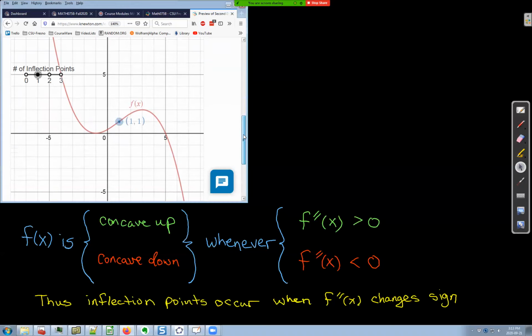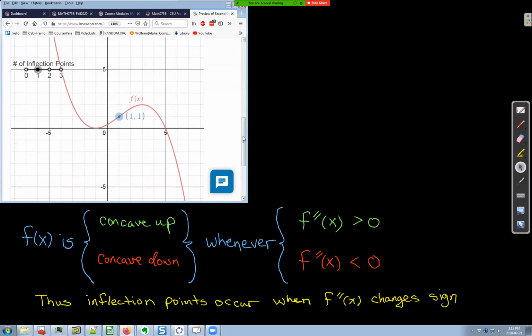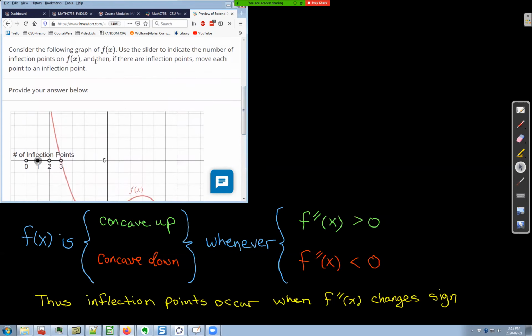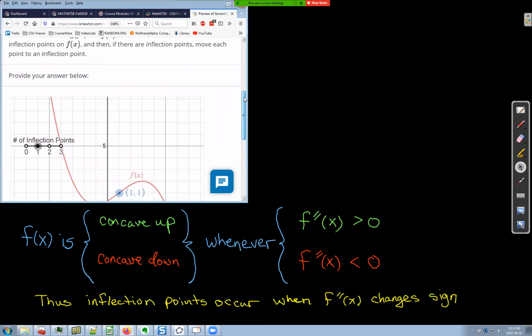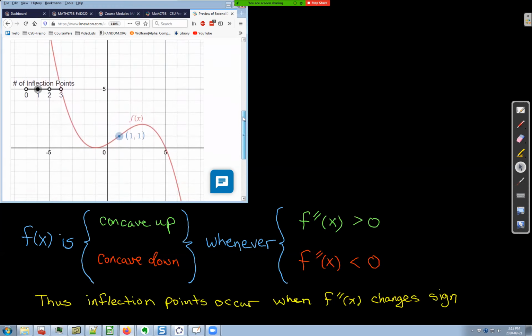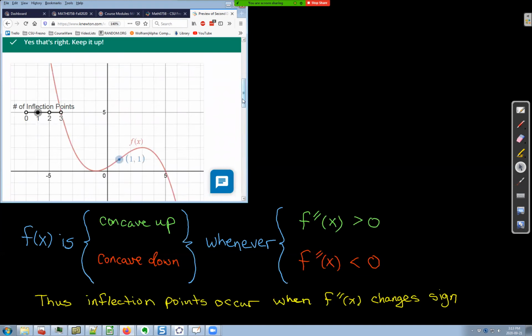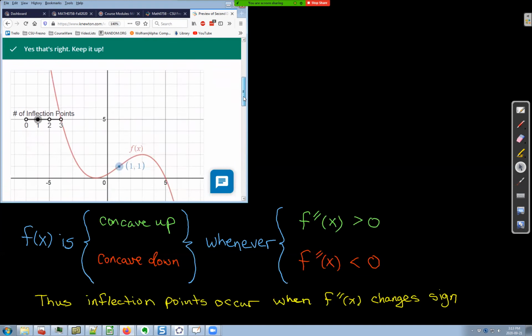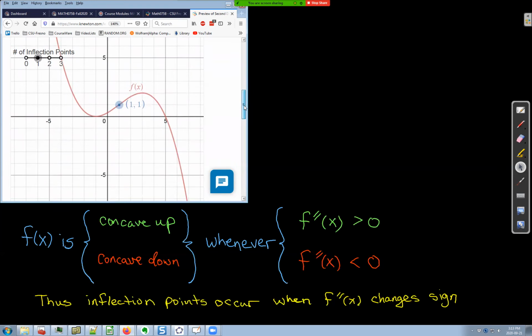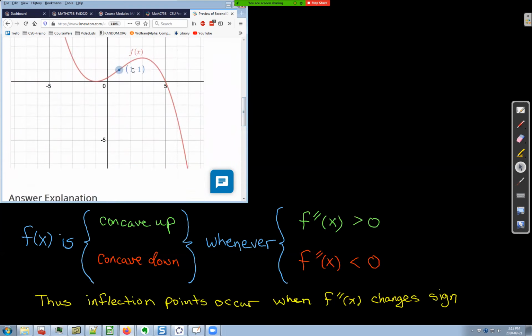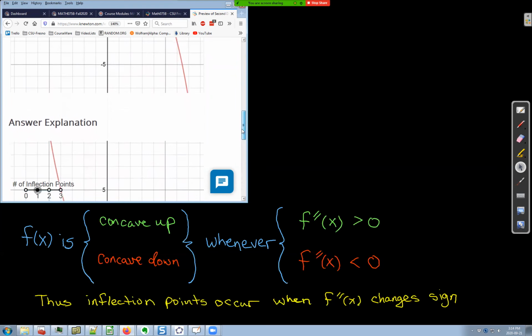And again, you might say, wait, Travis, you mean you have to eyeball this? And the answer is, yeah, you do. Because they haven't given us enough information to do any algebra. They haven't given us any equations. So eyeballing it is the best thing I've got going for me here. So let's give that a try. And hopefully the computer is pretty generous, so that if you don't hit it exactly right on, as long as you're close, it'll give it to you.